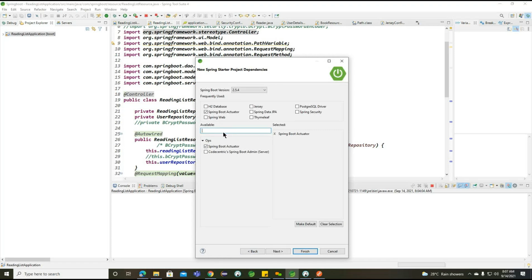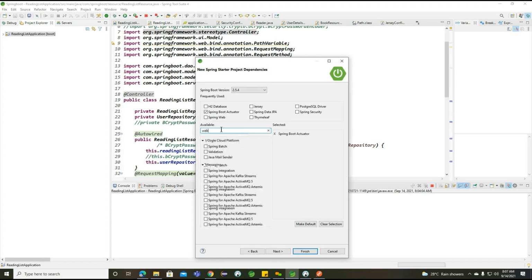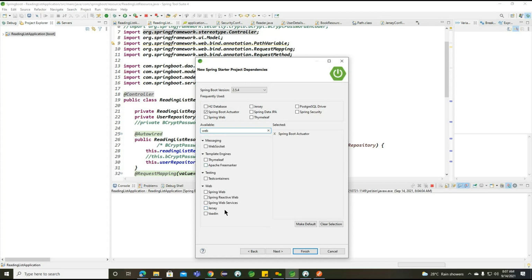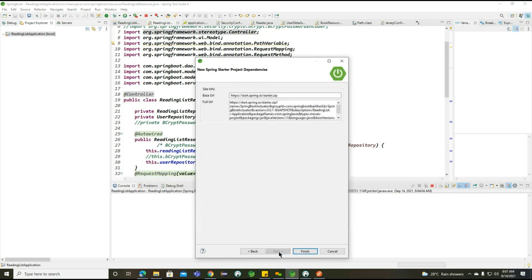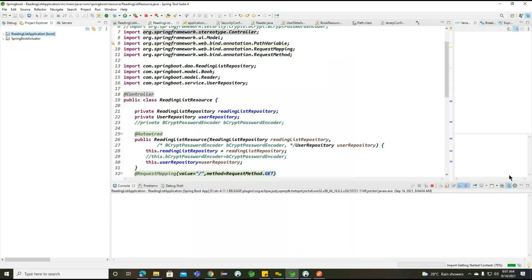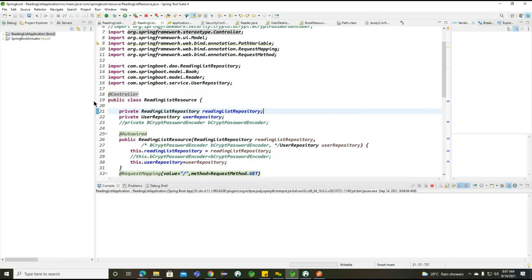Okay, so along with Actuator, we need to add web. So let me try with another application here. So whether we are able to run the simple example or not.